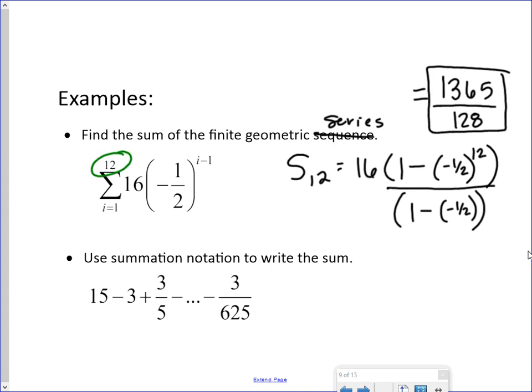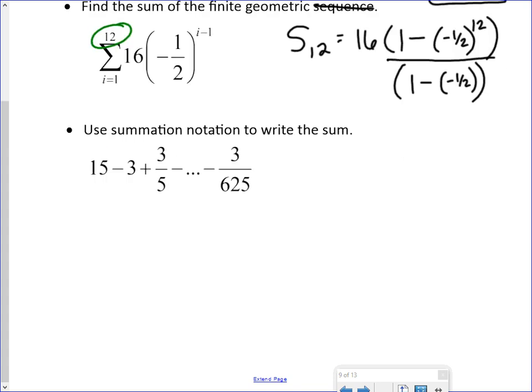Okay, my next example, I just want to clarify directions here. I think there were some problems on the homework assignment for arithmetic that asked you to do the same. When it says use summation notation to write the sum, this is really the goal of the problem, to write summation notation. So I actually don't want to know what the sum is. I just want to see that you could write it in summation notation. That's the thing with sigma. So in terms of sigma, or summation notation, you want to have the lower bound, the upper bound, and then the rule that comes behind it.